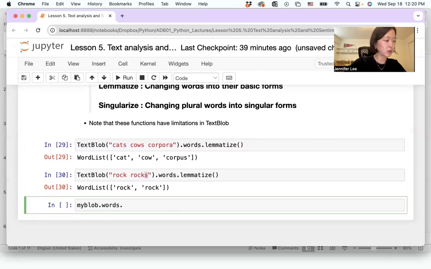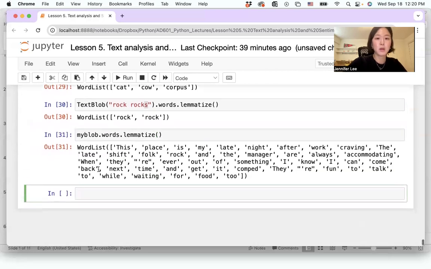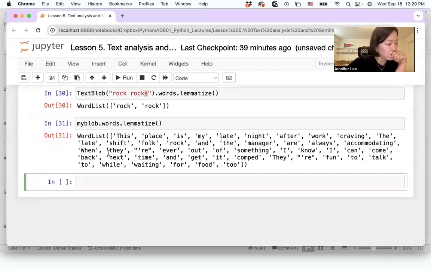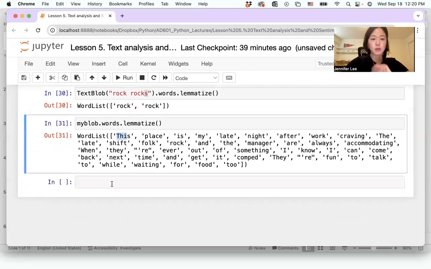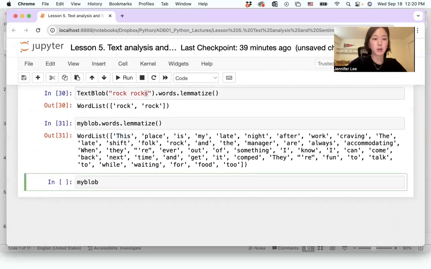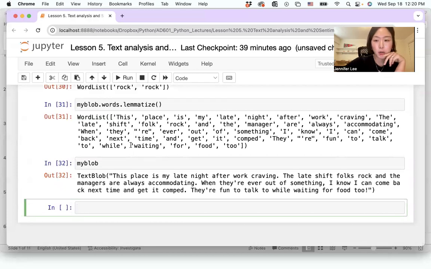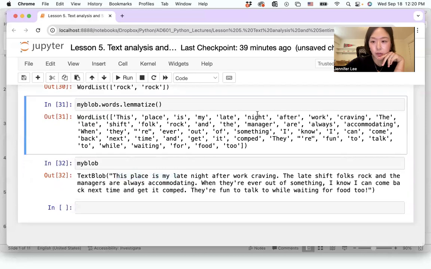the review for that one on the Zone Street. So this is the new list that we are given. Let's compare that with the entire original text. So this place is my late night after work craving, the late shift.